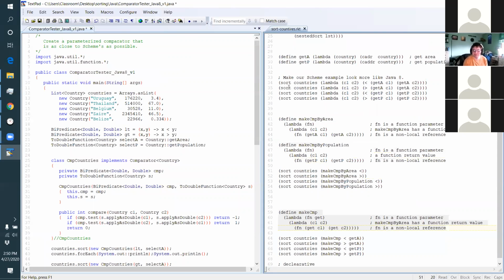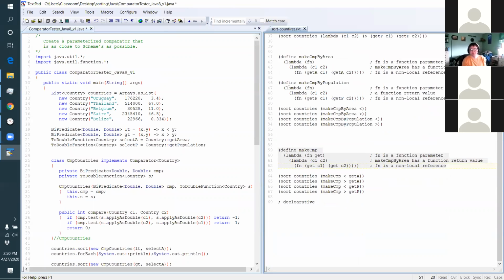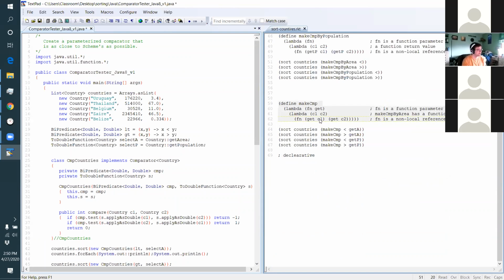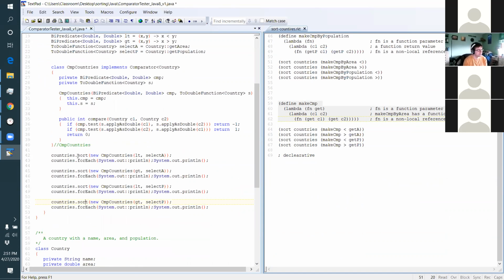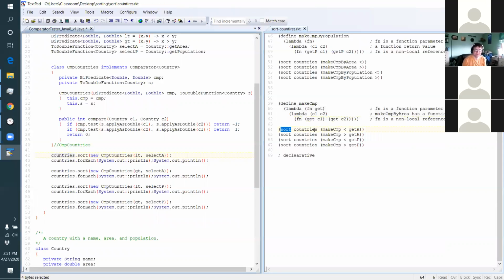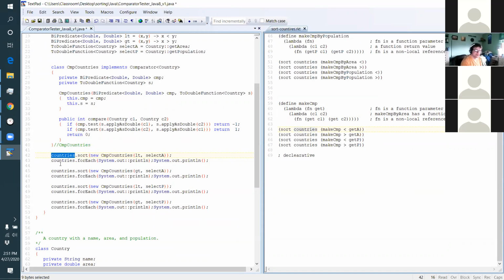So we're doing this version here. Here is sorting, and we're sorting countries. Here we're calling the sort method on the countries object. Java has a sort method in the list class.